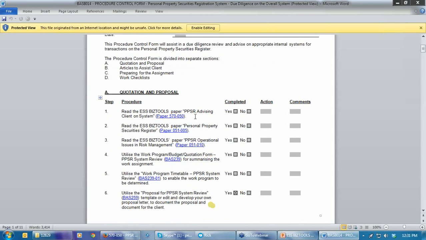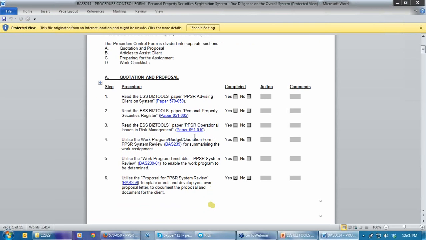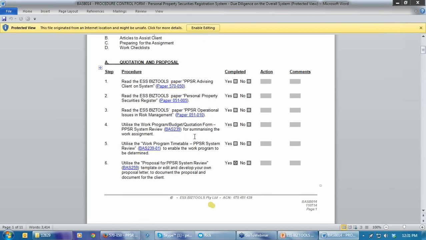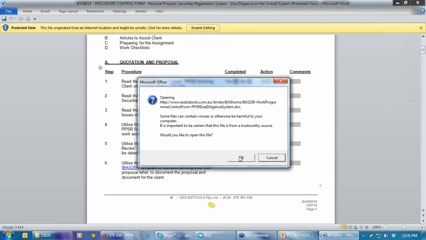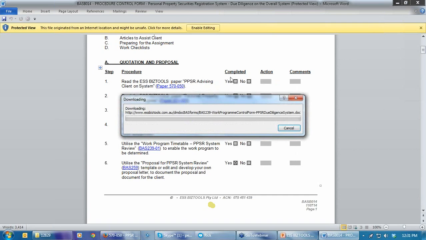It has linkages to papers that we have written on the personal properties securities legislation that you can flick to read. There are forms that will assist in the preparation of a quotation to undertake the assignment. We have those sort of forms in each of our products.